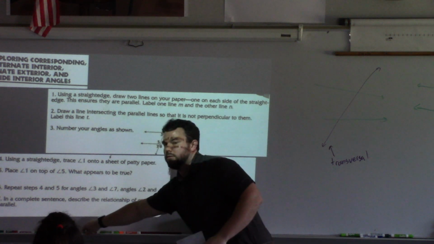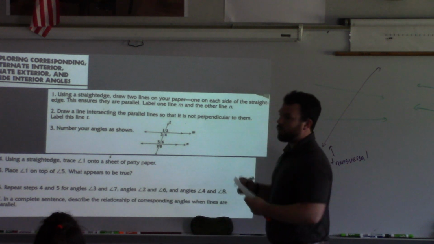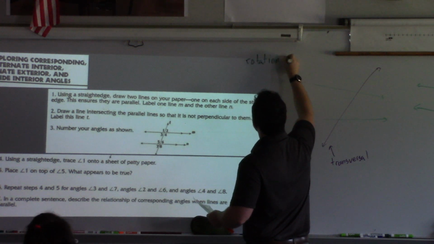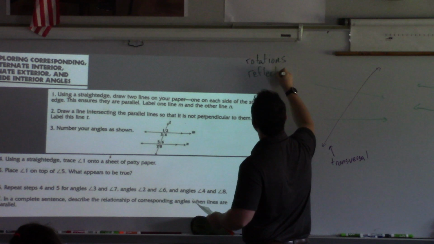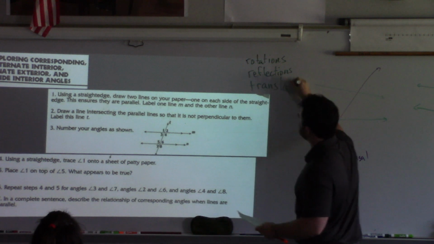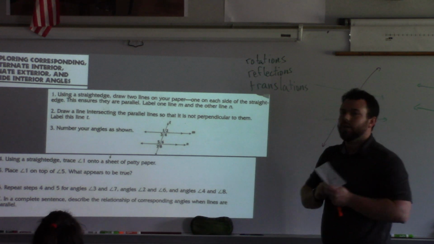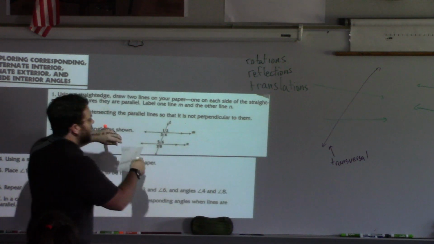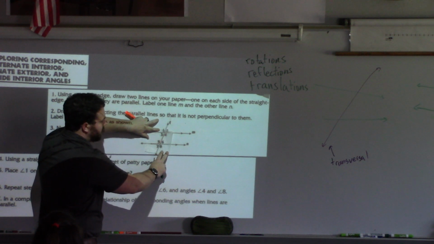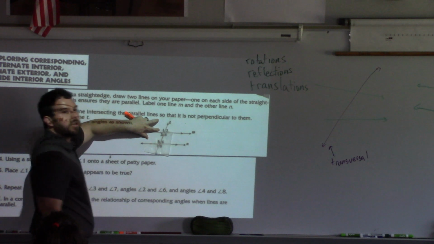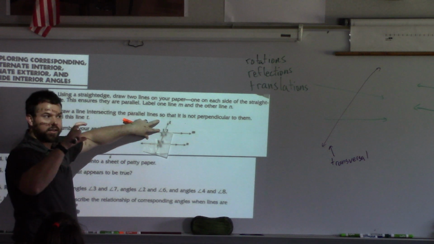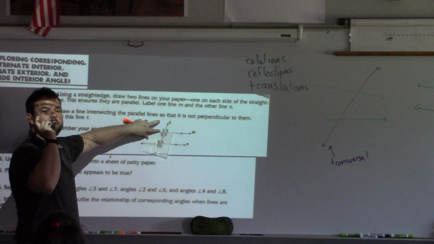So there are 3 transformations. There are rotations. There are reflections. And there are translations. I need y'all to notice, because this is a part that we'll study later. You see how there's angle 1? And you see how I just moved it down to angle 5? Translates. And that is a translation. When they map onto each other and they're the same, they perfectly match, they are congruent, okay?